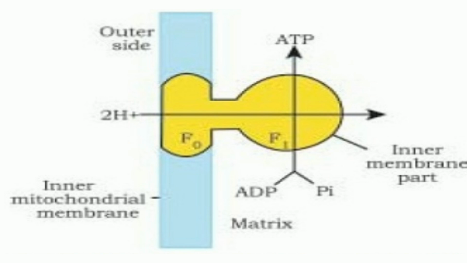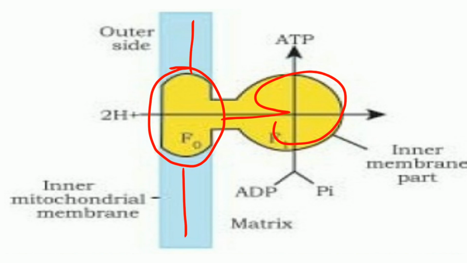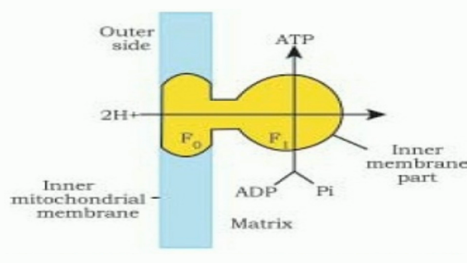ATPase has a small stalk and a headpiece located completely across the inner mitochondrial membrane. You can see this portion is completely embedded in the inner mitochondrial membrane, and this is the head, which is present towards the matrix of the mitochondria. The headpiece extends towards the matrix, whereas the stalk is embedded in the inner mitochondrial membrane and extends outwards into the space between the outer and the inner membrane.